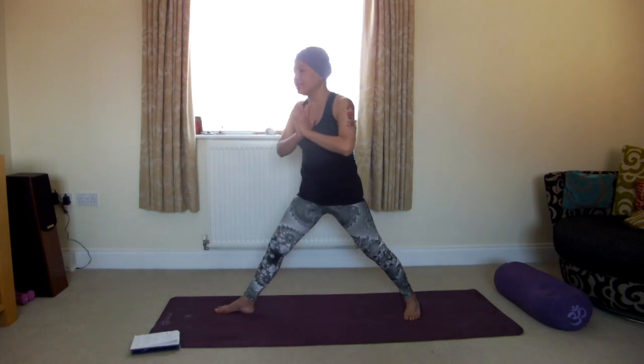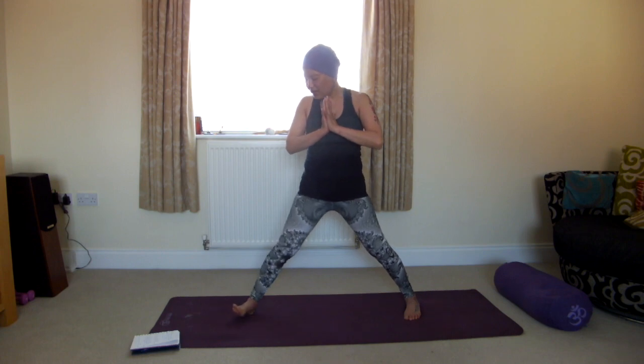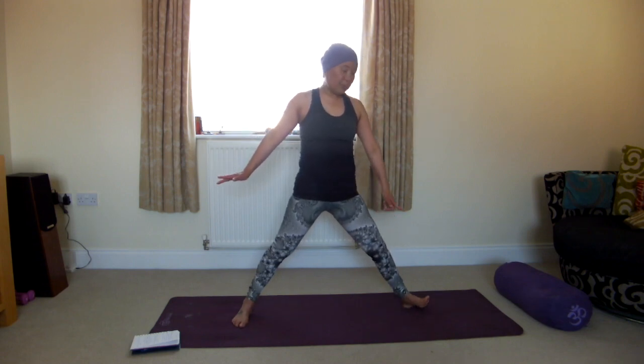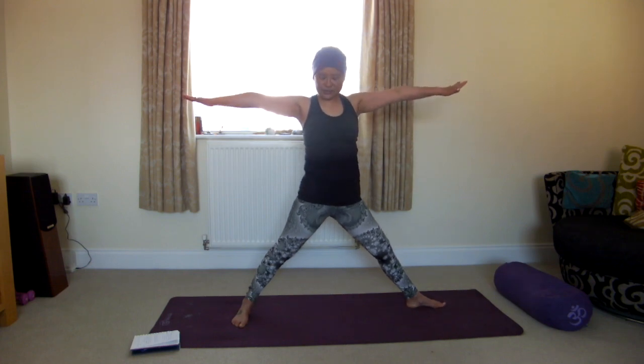And slowly extend the legs and adjust your right toe. So both toes pointing forward, towards the left side of the mat. And just take a moment here and breathe. And release the hands, pointing your left toe to the back of the mat. Extend both arms to the side.